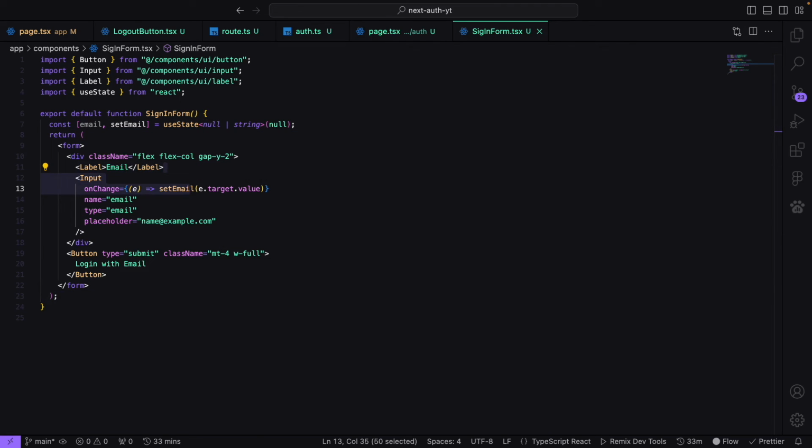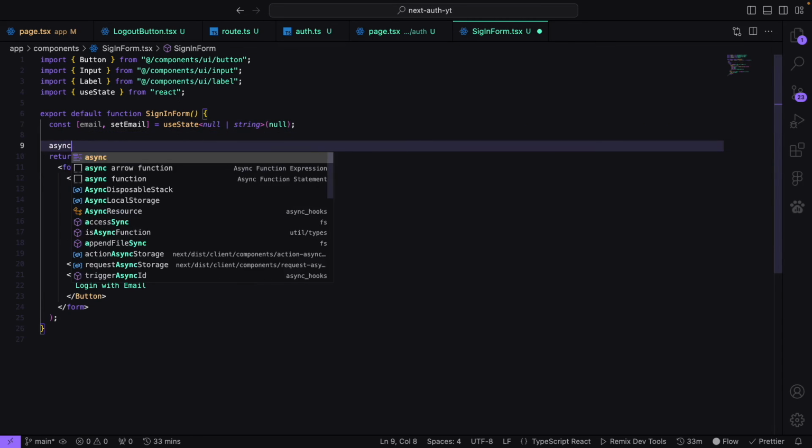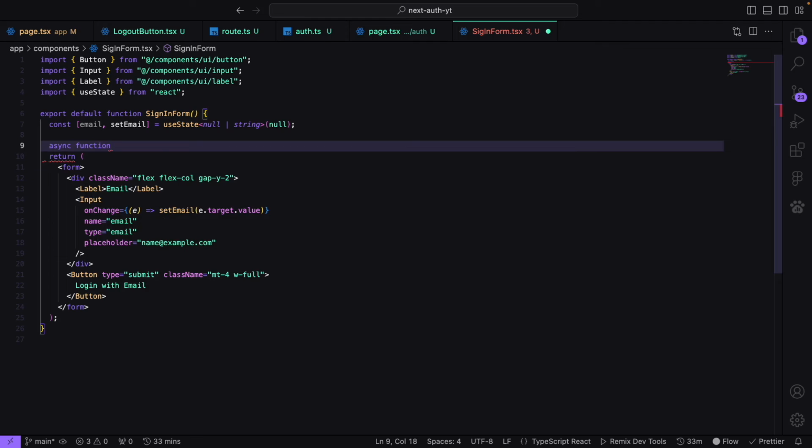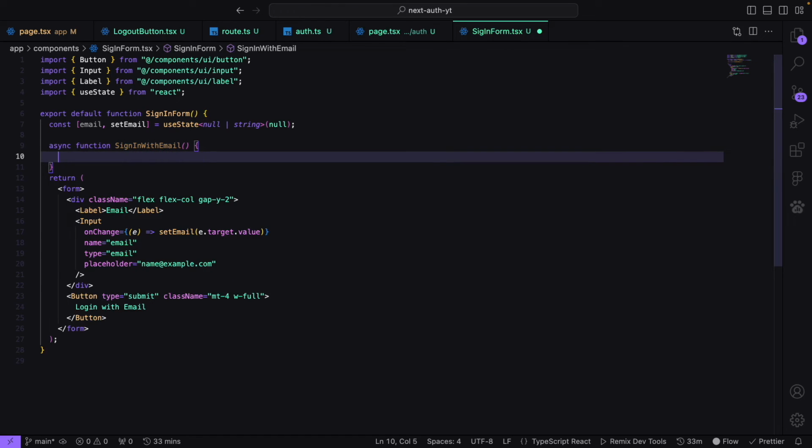So now I think we should create the async function actually. So what we can do right here is do an async function. Let's say, how do we want to call it? signInWithEmail, and then let me open that right now. Now, what do I want to do right here? First of all, I want to sign in with my email, and then I want to check if this sign in with email works. Then I will actually create a toast where it says, congrats, successfully signed in, and if not, then I want to create an error toast.